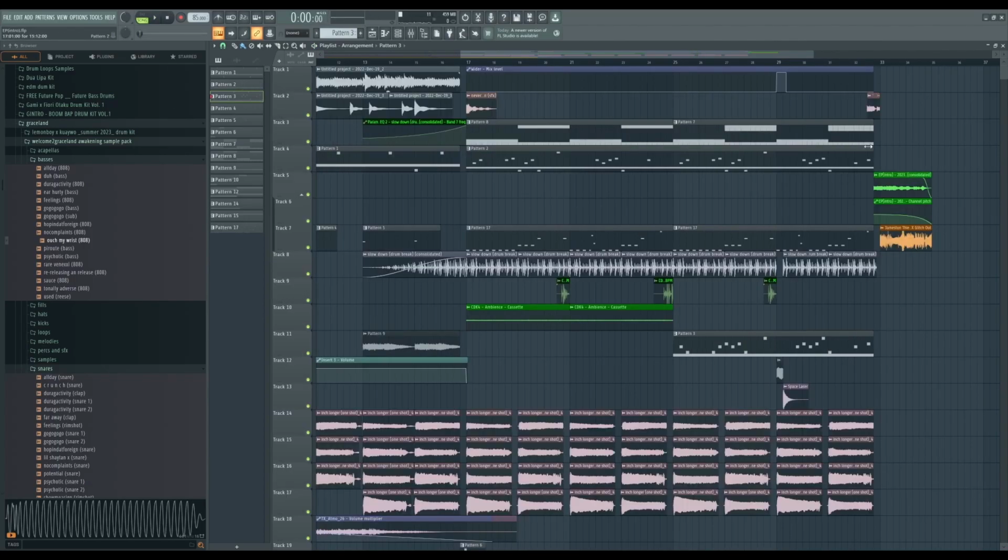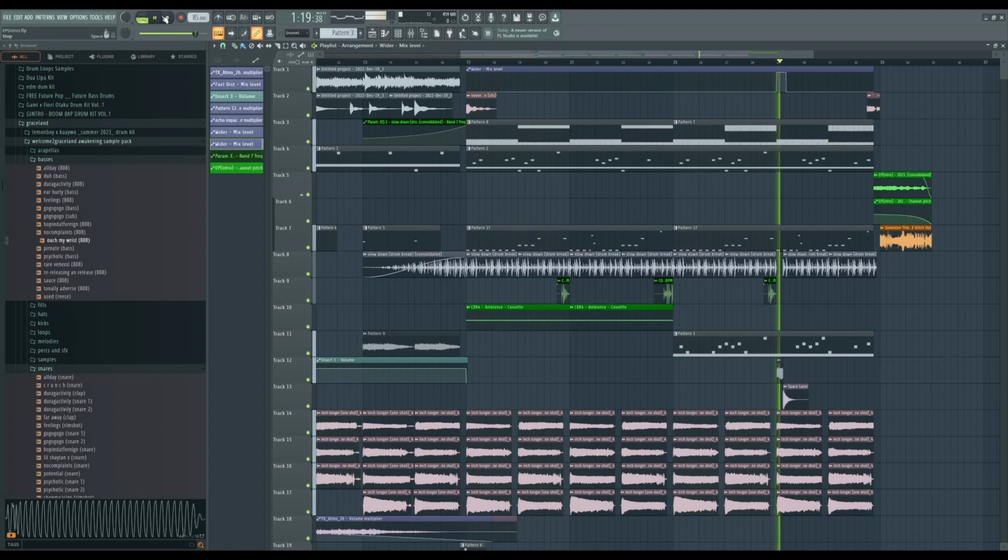I think the coolest part about this whole drop, the part that I like the most, is this one little section where I added a stereo widener to the 808 to make it sound bigger at this part here. I still think that's a pretty cool feature that I added to it.